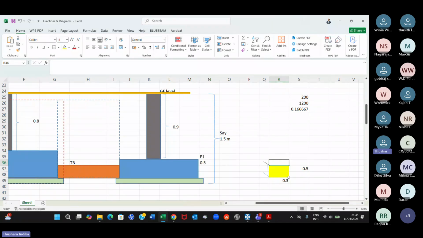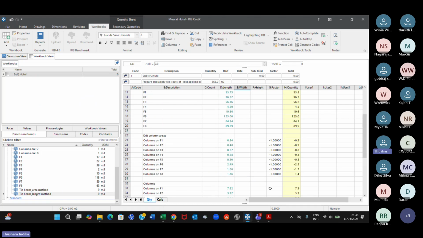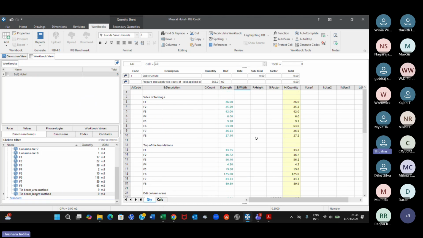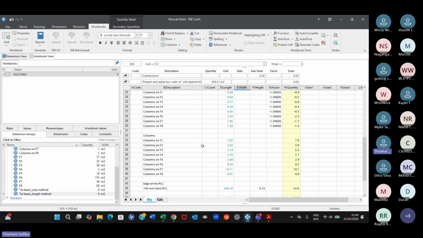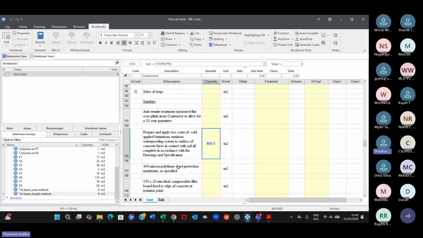So two sides and the top, that's all, and you have pretty much covered everything now. So did you measure anything for the waterproofing? No, you have used the previous measurements to derive at a figure for waterproofing. So altogether, you should have something close to 868.